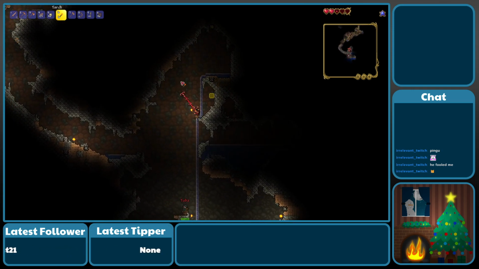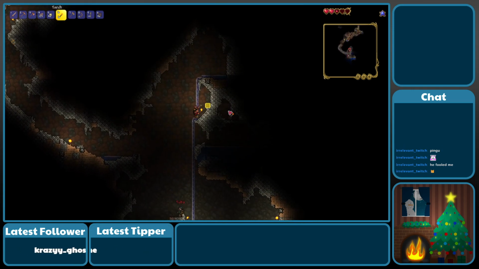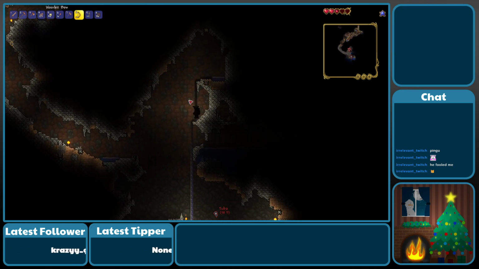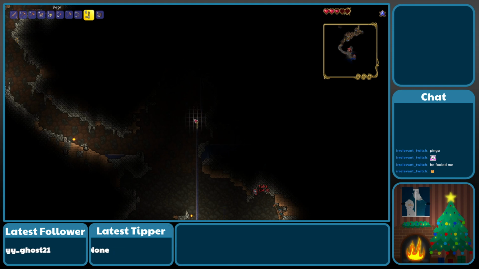How dare you? What happened? I'm stuck down here. Hold on. That ore? Here. Oh, that was not ore. I feel a rope.